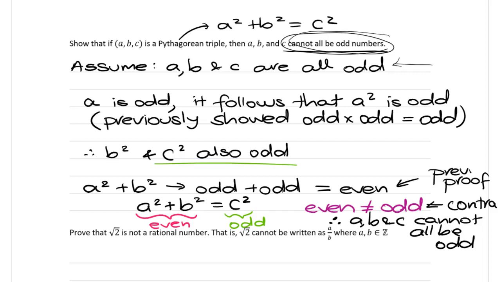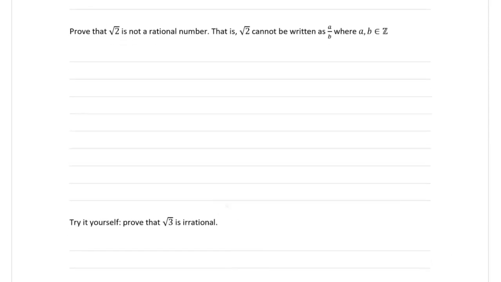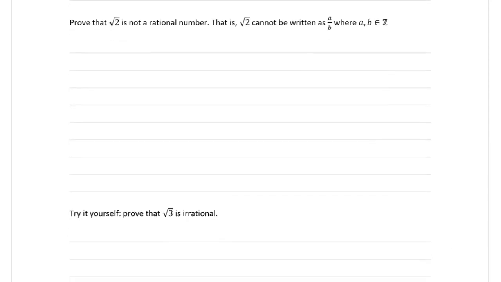therefore this cannot be true. The next proof is one of my favourite proofs by contradiction because it relies on something that seems sort of not that important or a little bit obscure. We want to prove that the square root of 2 is not a rational number. That means it's an irrational number. And that means that root 2 cannot be written as a fraction. And we said that fraction could be a over b, where a and b are elements of the integers. It is important to remember that b cannot equal 0 here because it's on the bottom of our fraction.